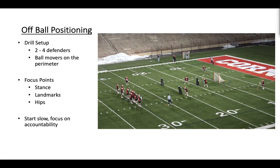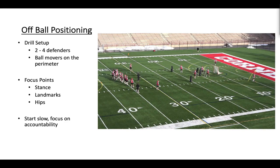A good drill for smaller groups. I know right now we've got a handful of guys watching this. Again, early on in the season, we want to make sure that we're focusing on accuracy over everything. Here we changed to 4 guys on the inside.